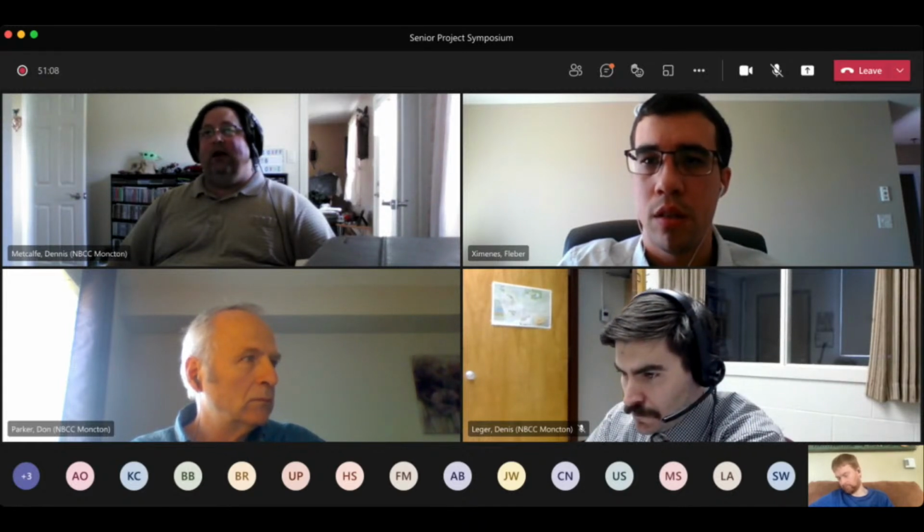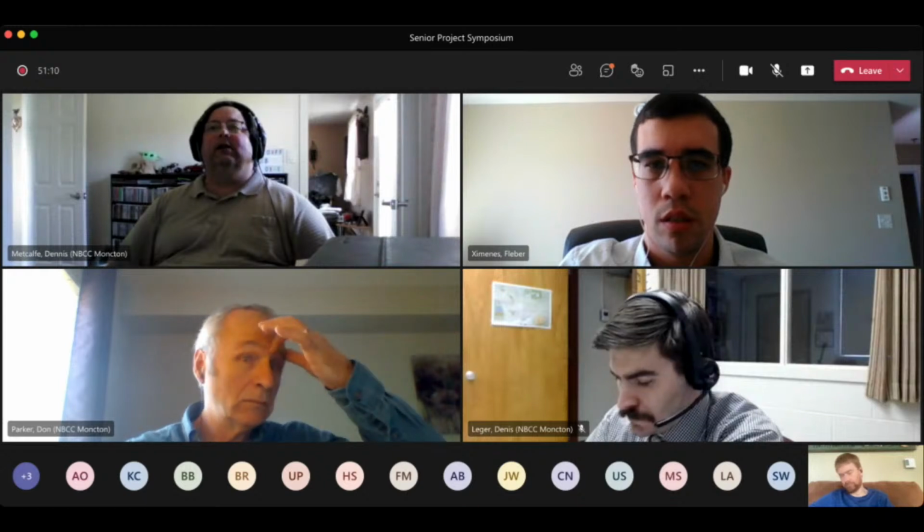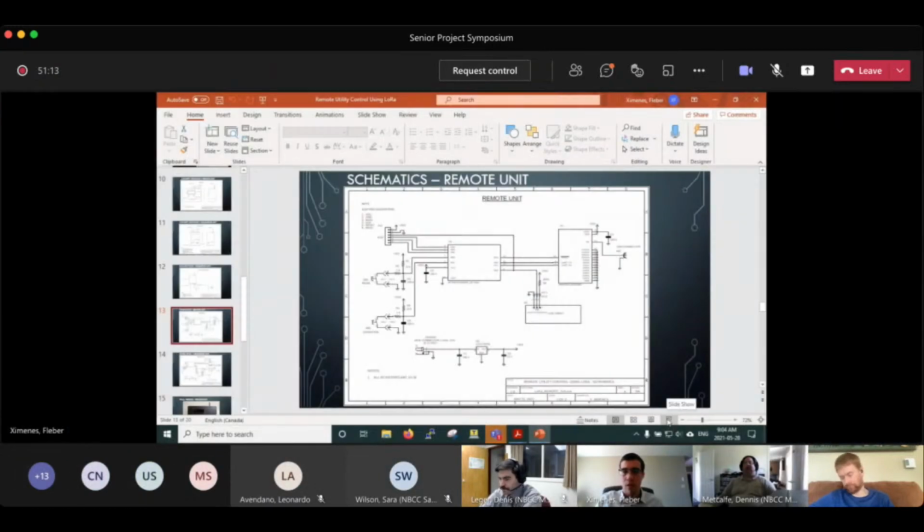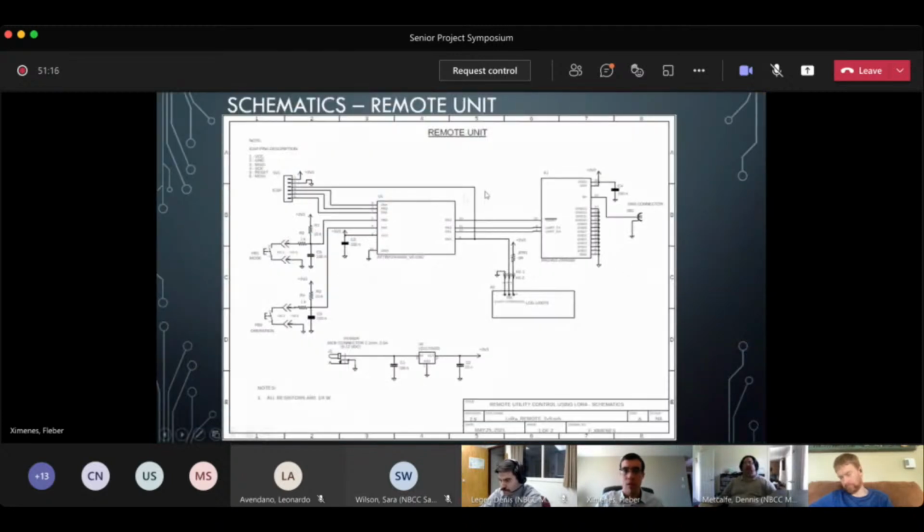When you're displaying the current on your device, why didn't you include the units for the current? Because you mentioned several times it's displaying in amps. With today's display technology and microcontrollers, it's easy to add an A at the end of it, right? Was there a reason why? To be honest, I simply forgot to do that. Okay, all right. It's not a problem. You're right, Mr. Metcalf. It's really simple to implement. Quick firmware update, and you'll be off and going, right?